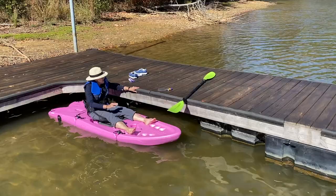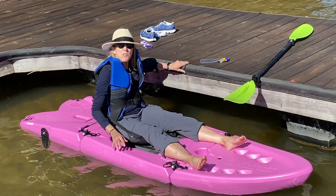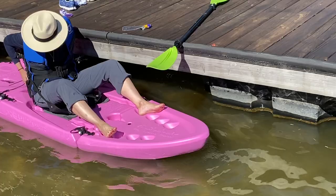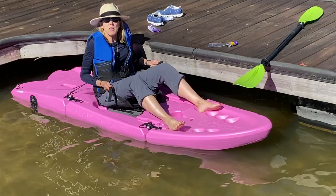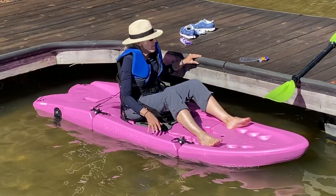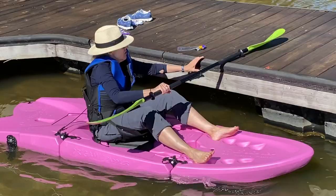Fingers crossed — I've never fallen out of a kayak or tipped one over, so I didn't want today to be the day. I notice there are different foot positions. I'm 5'5" and the shortest one is pretty close, but I can move the seat up a bit. The seat leans back too far for me, so I'm going to pull the straps up a little — that works better. Alright, that's pretty good. Now let's make for paddle and head out.